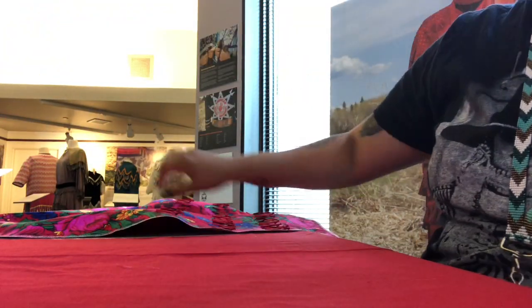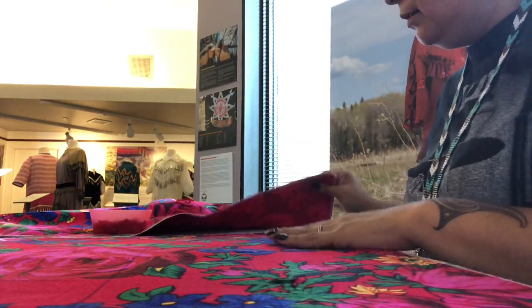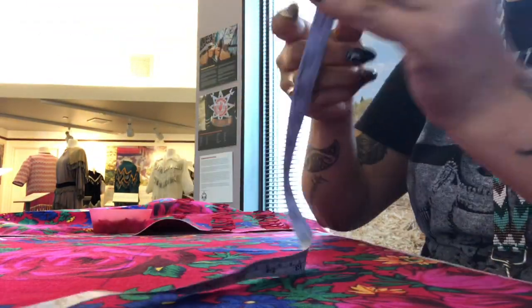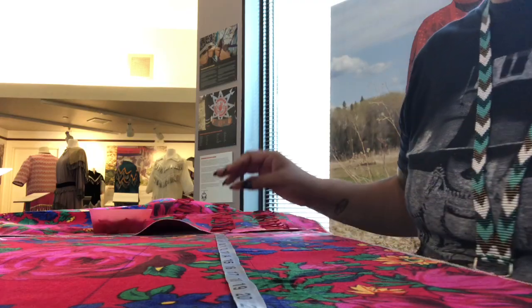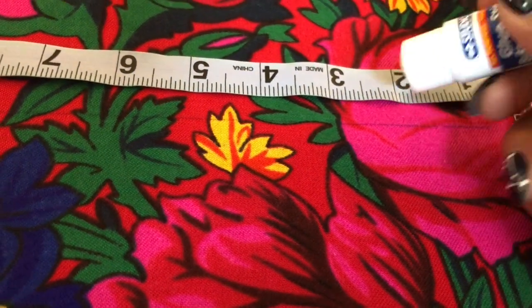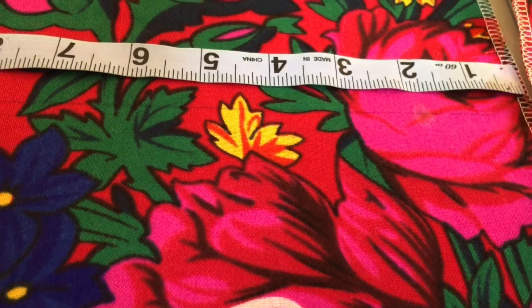So I will place that side of the skirt there. I'll let the glue dry, and then I will draw the lines on this skirt here, and I will continue the process. I just used my measuring tape and place it across. Here's the glue, here's my measurement, there is my line that I want my jingles to be on. I start 2 inches from the edge so that when I sew it together, the jingles aren't crossing over, they're not too close together, they stay within. And then I go by every 1 1/4 inch, I make a little dab of glue.